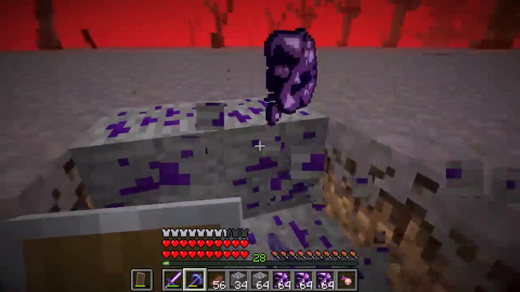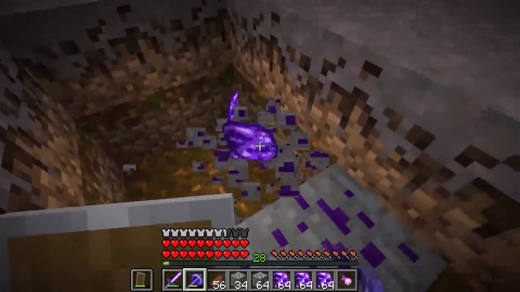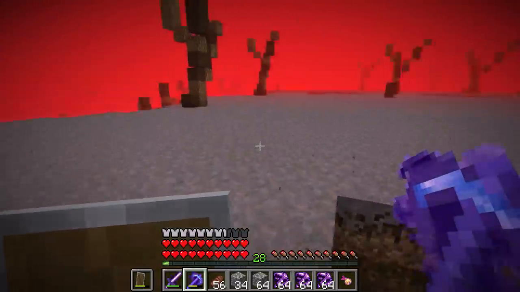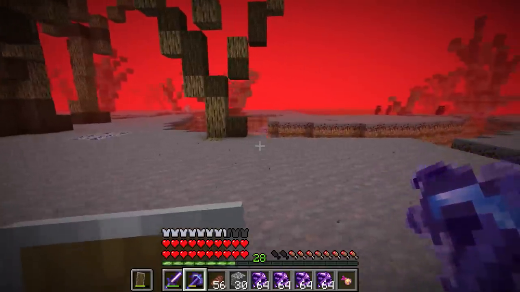We now have, may as well mine the rest. We've got our 3 stacks, which is enough for our armor. And we got a little extra. I guess we could also get the tools. Let's just get a quarter stack. All right, that'll do it.